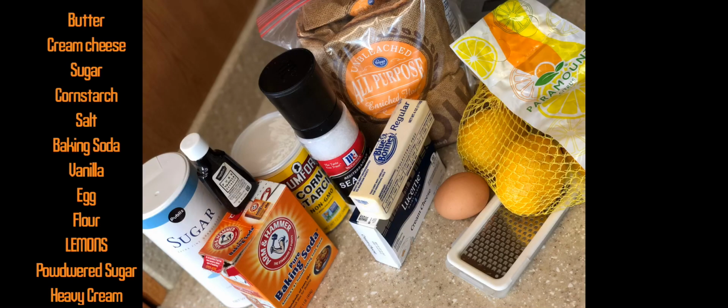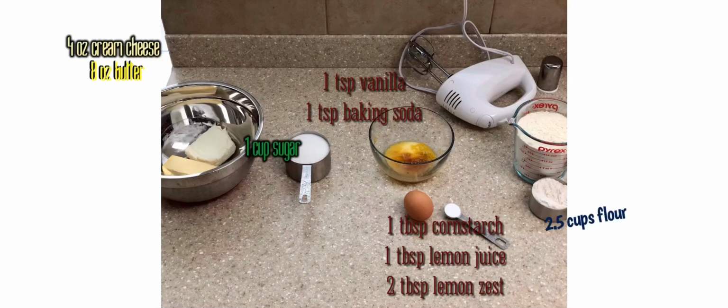You look like you could use something sweet. So, we're gonna make some lemon cookies. First, pre-sort your ingredients. It's really important. It'll make things way easier. And most importantly, power tools.